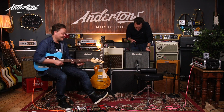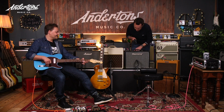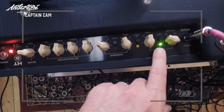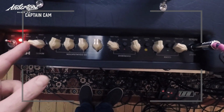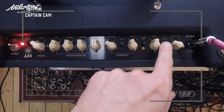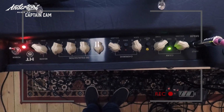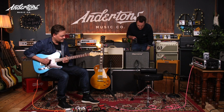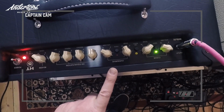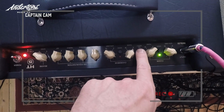So, let's get some sounds from the Blackstar. So here's our clean sound that we have in two different modes.